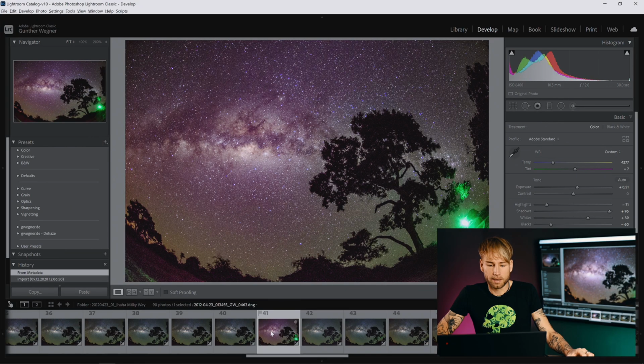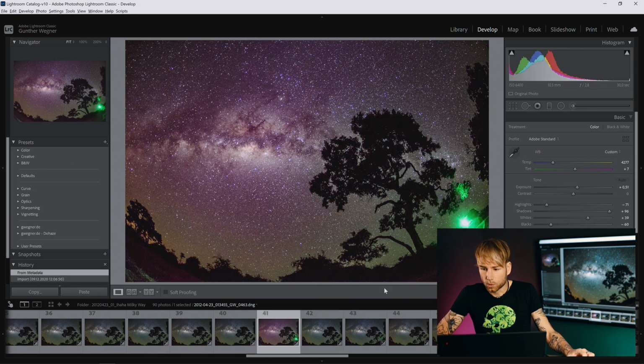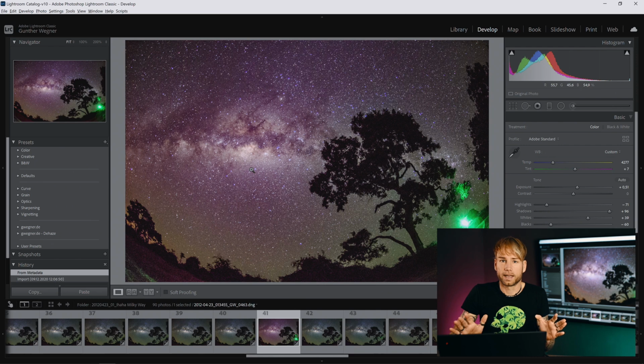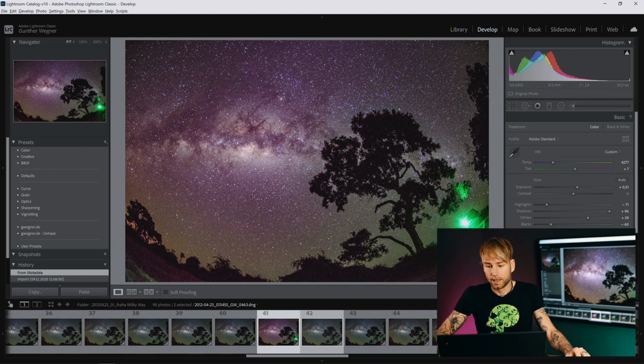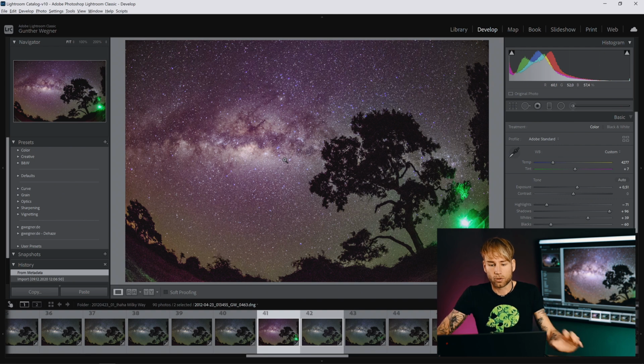Let's confirm that. This image has that weird magenta cast because of the green light, and this image has the normal color like we edited. Both of the images have custom white balance 4277 and plus 7. This one also has custom white balance, the same setting. Should you think that LRTimelapse is in any case involved in this, let's just take this out of the equation. I'm just selecting both of those images and then doing a sync and checking all settings in Lightroom, so both images will have exactly the same Lightroom edits.